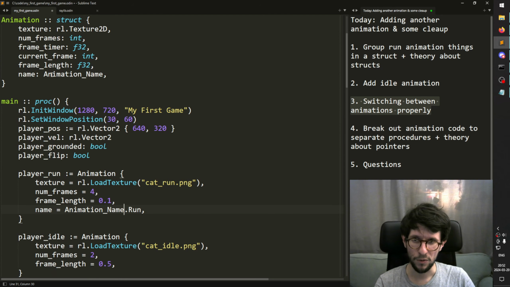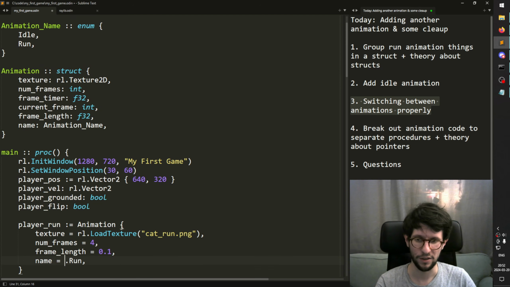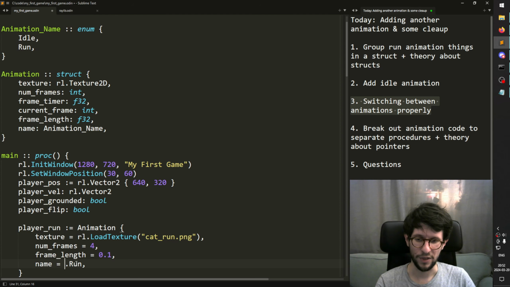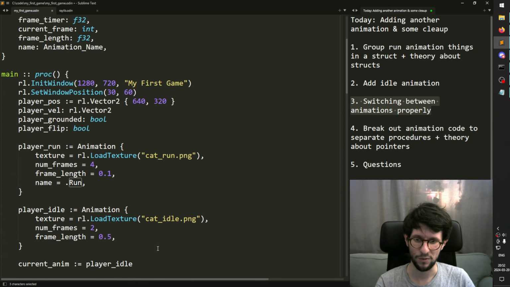But since it knows that this field is of type animation_name, you do not need to write the animation name here. You can just write dot run. So this will make it so that this field here has this value, so we know that that one is the run one.